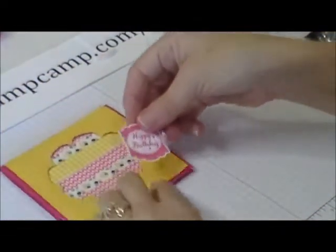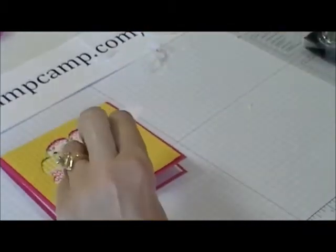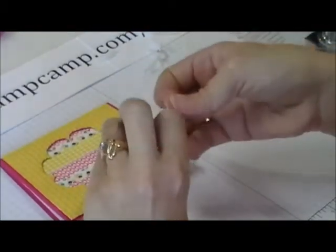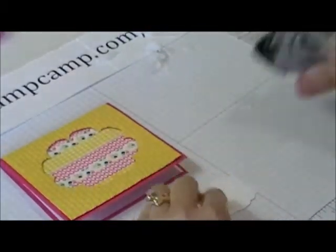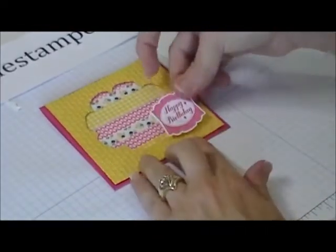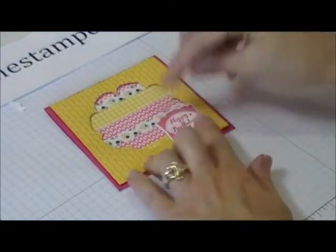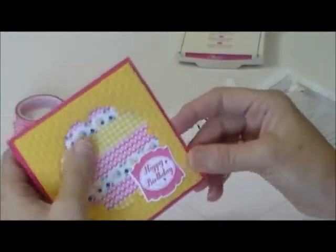Now, because the yellow is popped up, I want the corner here to have a dimensional so that it is the same height as the yellow. And then I'll just put some adhesive right here in the corner so that when I stick that on there, it's actually at the same height as the rest of this here.